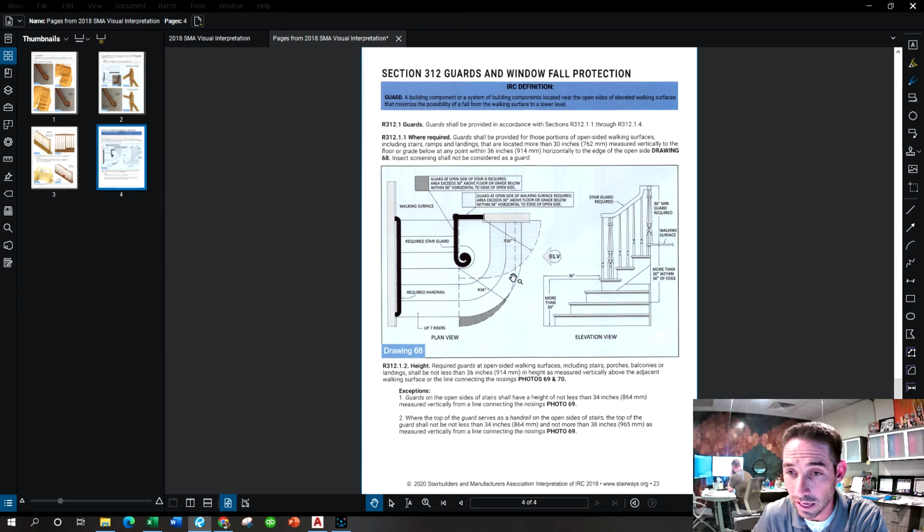Now, you don't always have to have a guardrail all the way down the stairs. Here's an example. This handrail comes down and it stops on the third tread up. Why? Because you're less than 30 inches at this point, and you have a handrail on this side going all the way down. So you meet the requirements of a guard, and you also meet the requirements of a handrail. So as long as you have a handrail that's continuous from riser to riser on the flight, and you have a guard for any surface that's more than 30 inches, you meet the code requirements.